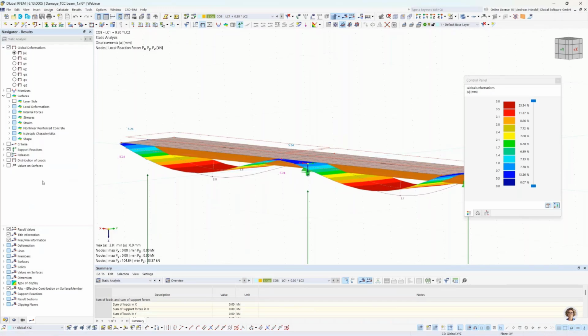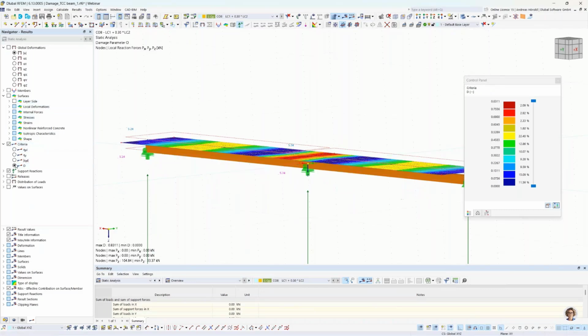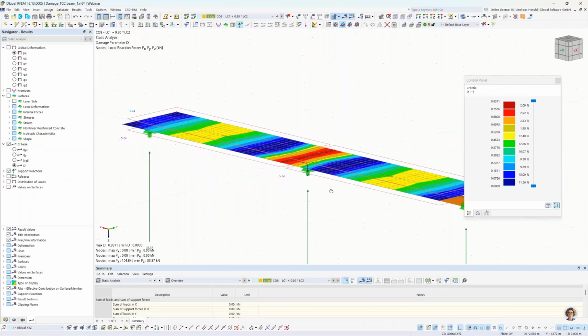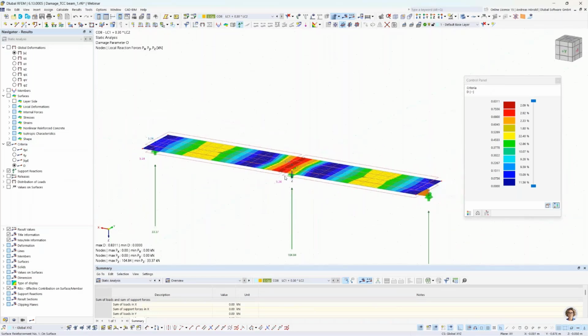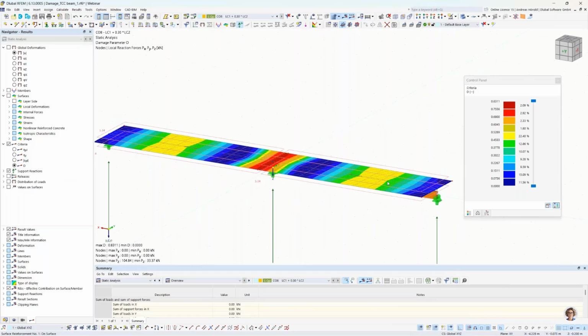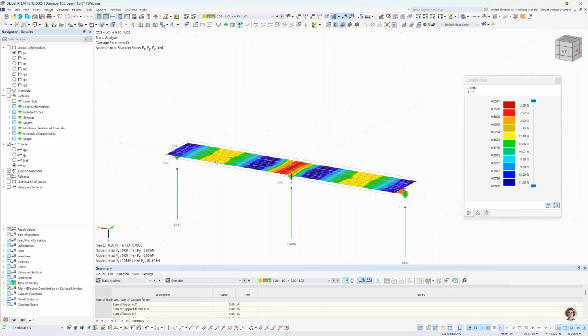Let me check the damage criteria, and you can see the damage factor. The highest damage factor is over the support, and also here in the middle of the fields.